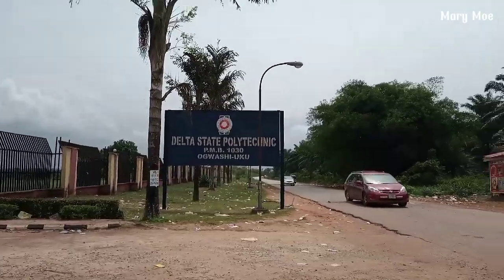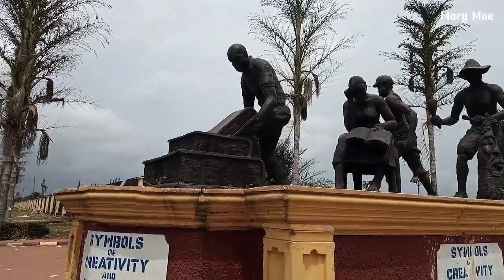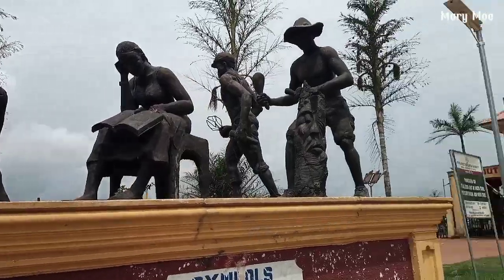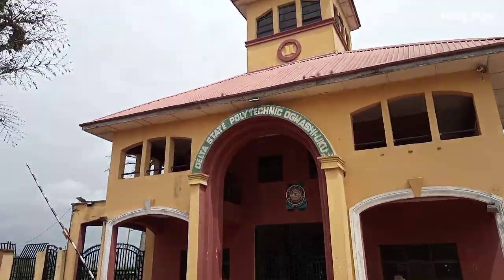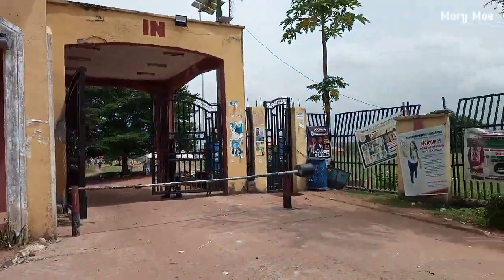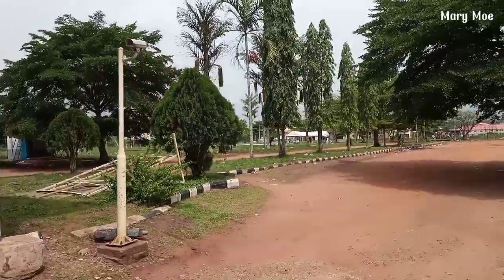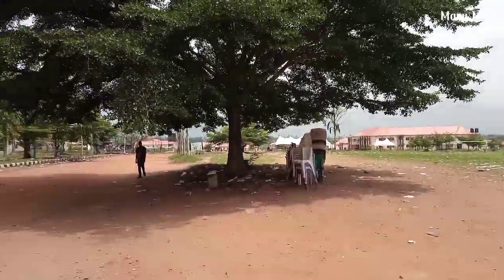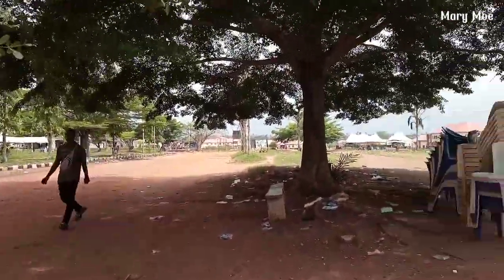Guys, today I decided to take you to Ogwashi-ukwu Polytechnic. Who is excited? Today we are touring Ogwashi-ukwu Poly, okay? The Delta State Polytechnic Ogwashi-ukwu is one of the three polytechnics in Delta State, Nigeria, located in Ogwashi-ukwu Village. The polytechnic offers national diploma and higher national diplomas in art and design, business, office technology, management and production operations, engineering, computer science, mathematics and statistics, hospitality and tourism management. Okay, those are the courses they offer.